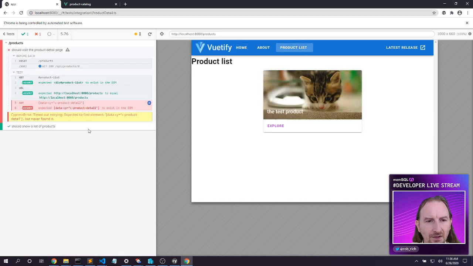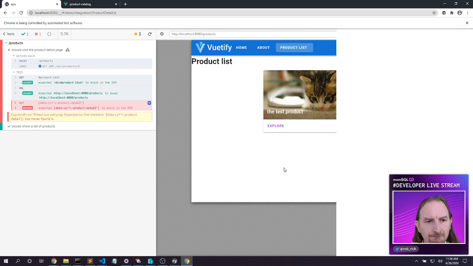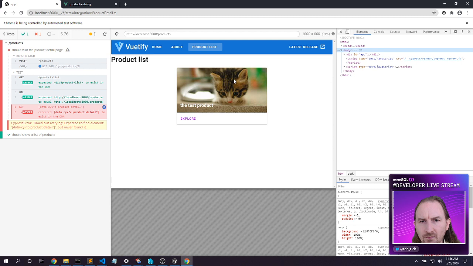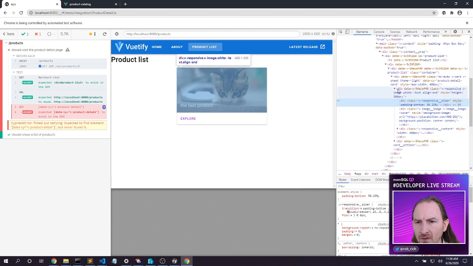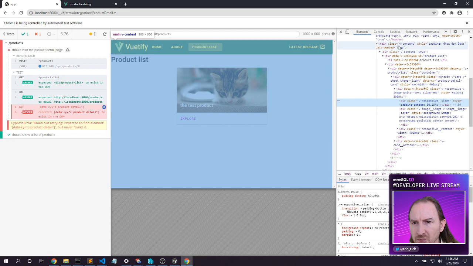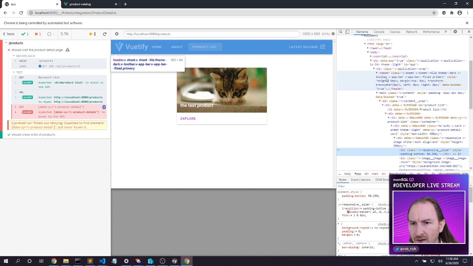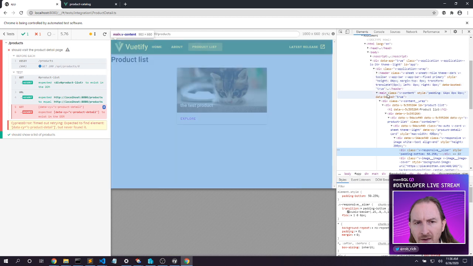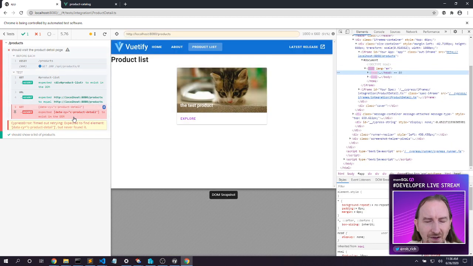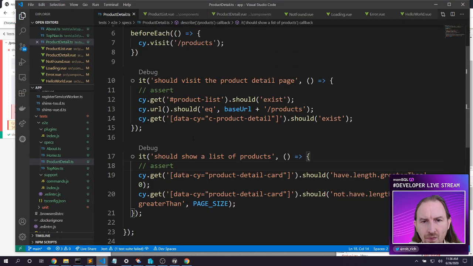See product detail. So here is our product detail component. Oh, haha, it's not product detail, it's product list. Product list.